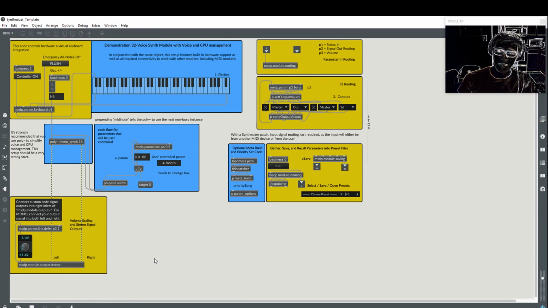There are a handful of abstractions that we will add to this, and I'll be walking through all of that one bit at a time as we go through this building process. But just as a point of reference, if you want to follow along, the main template that we'll be using today is the synthesizer template.